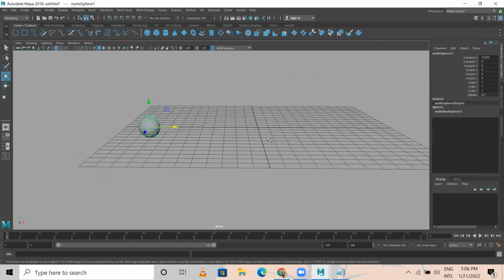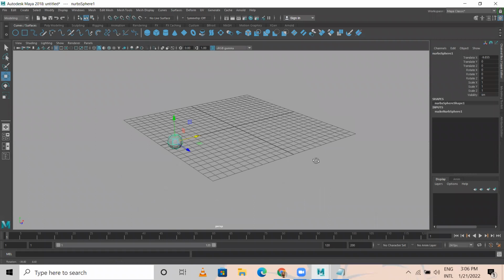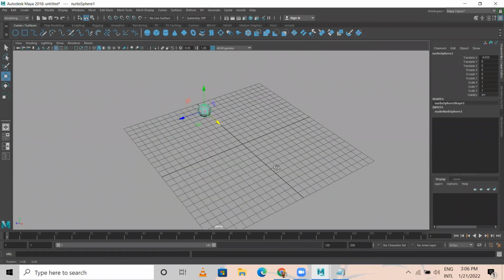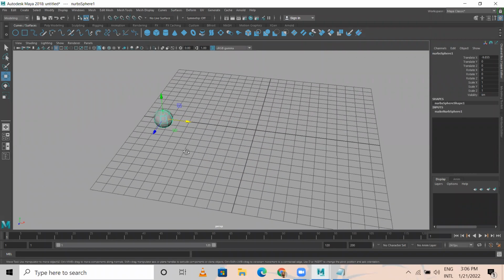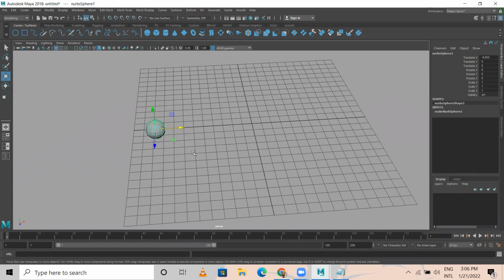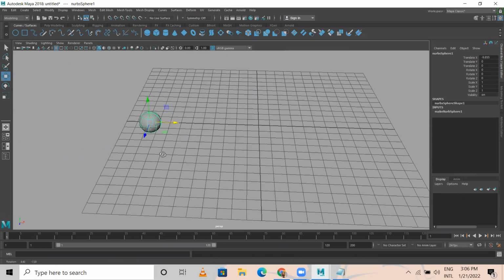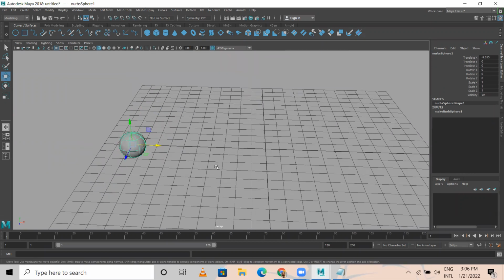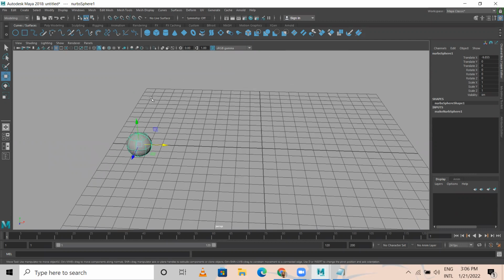I want all of you to practice holding Alt plus the left, middle, and right mouse buttons. You should understand panning, tracking, and dollying, since this is your first 3D tool. I'm in modeling, in curves or NURBS surface. I have taken a NURBS sphere and duplicated it.